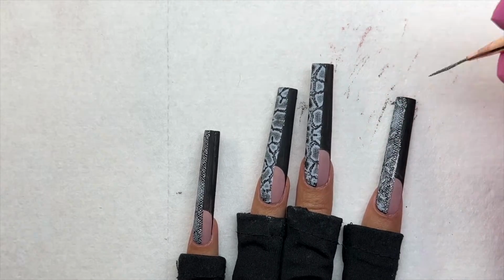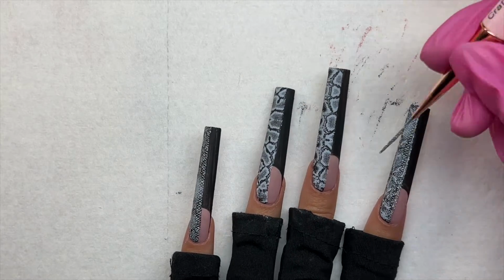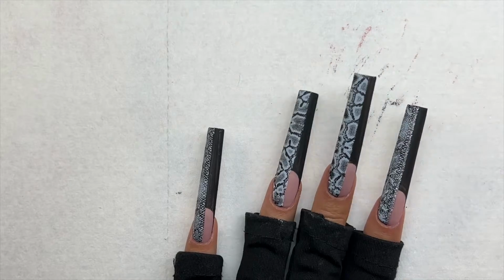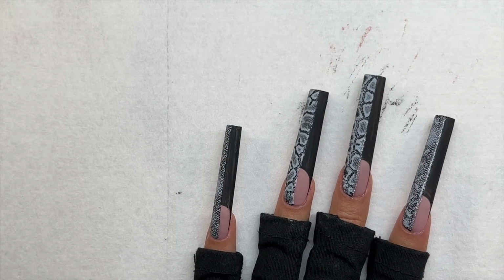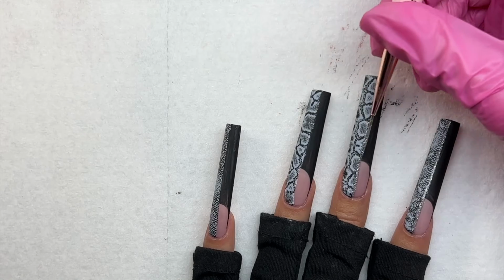And now for the glitter line down the center of the nails, I'm going to be using the shade Moon Dust, which is from Kiara Sky's Diamond FX collection. This is one of their reflective glitters and this one is so gorgeous. I asked my boyfriend what color I should do the line down the center and he said a silver glitter, which looked so good. I'm so happy I went with his choice.